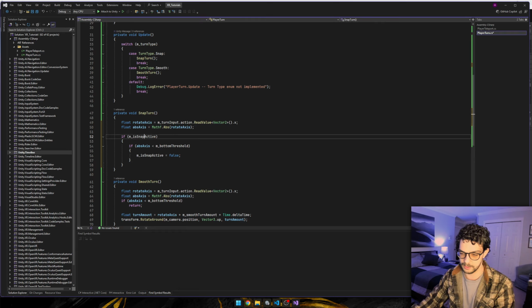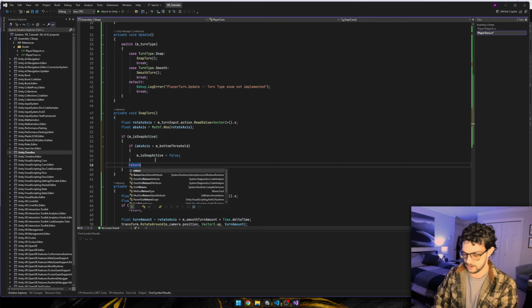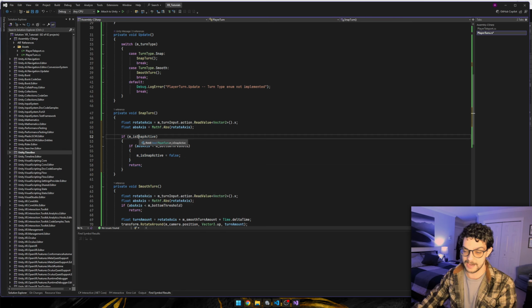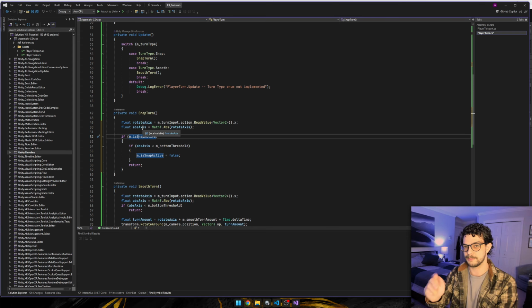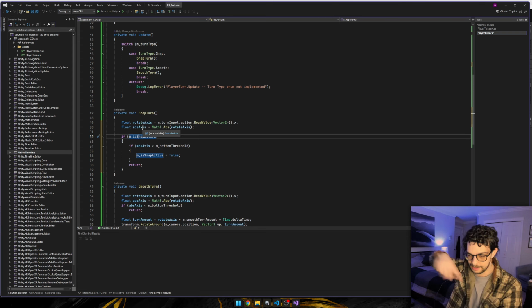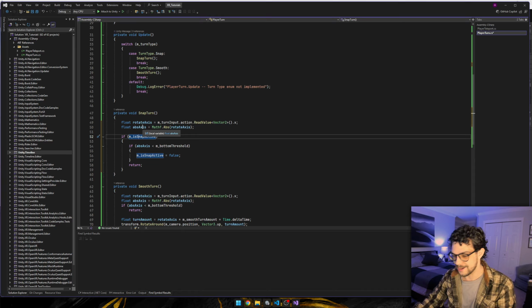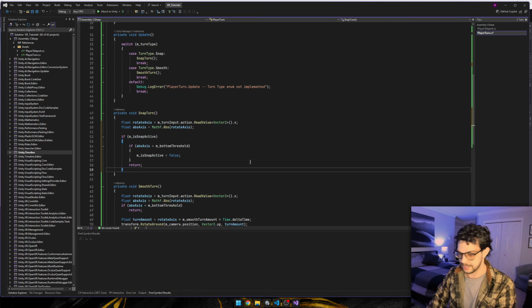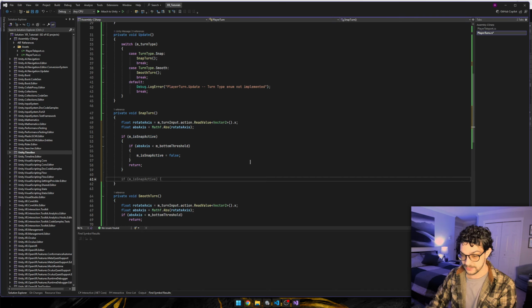So again, we were checking if this is already true, so now we're turning it to false. And then here, we're going to get out of here if snap is active regardless, because we don't want to be doing any more snap turning. Otherwise it will just instantly keep moving you around and around in circles, and that will get very dizzying very quickly. Okay, so now outside of this if block, because we returned, we know that snap is not active.